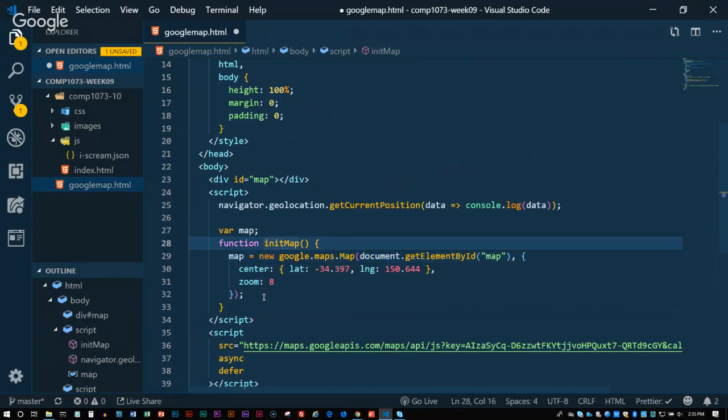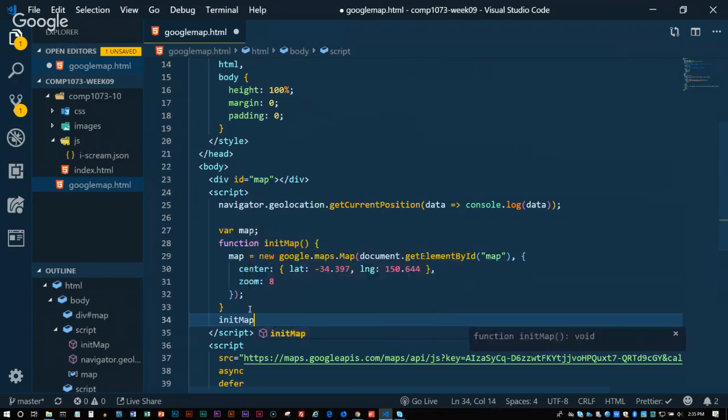Notice here is a function called initmap. The question I have for you is, how is this function being run when I don't see anywhere a code that says initmap anywhere? I don't see that anywhere. Where is the answer to my question? Where is initmap being run? Say again, sorry.